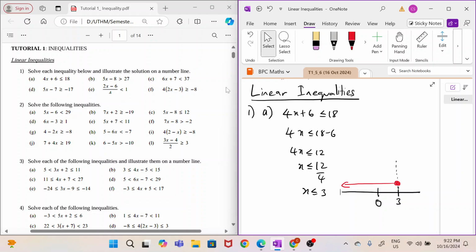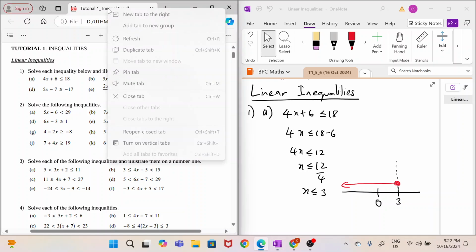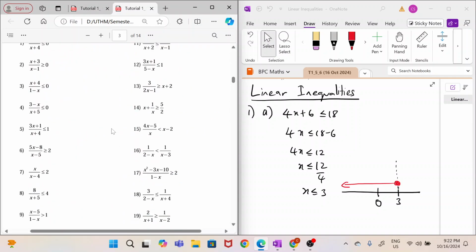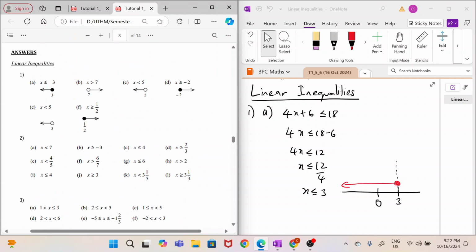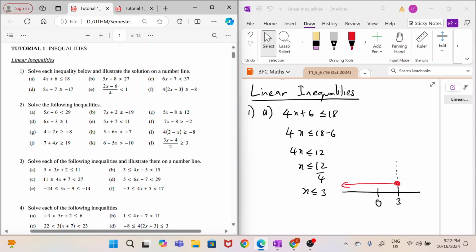Of course, the answer I have given is in a different manner, I guess. I have given just like this, but suppose you have to do it, it's better for you to do like this. That is regarding question A. The rest you can try on your own. To solve this is almost the same. So I leave the rest to you to check. A, B, C, D, E, F, follow the method I did here again, and then check the answer.